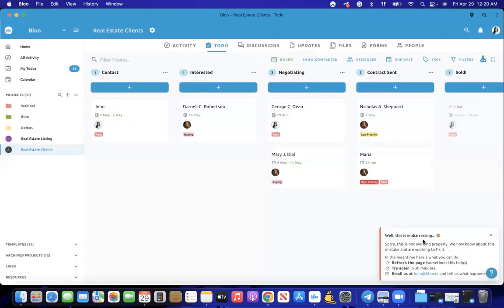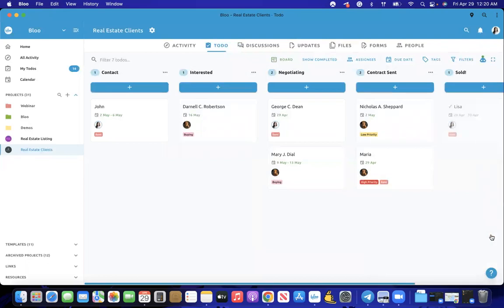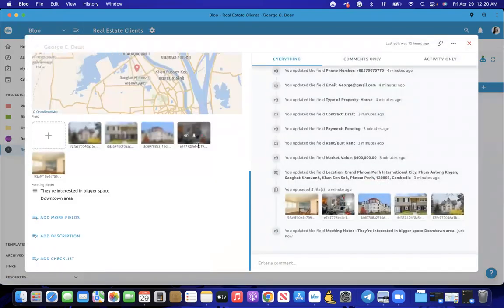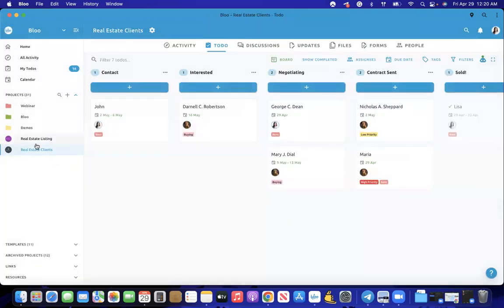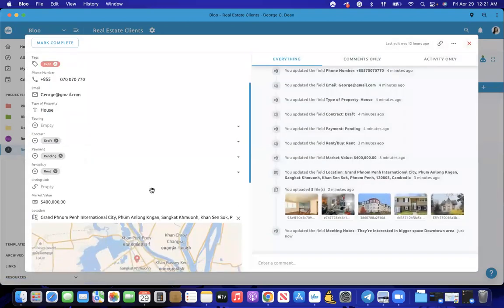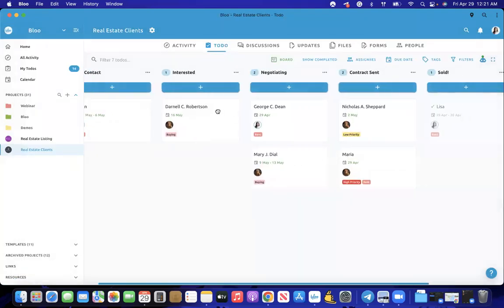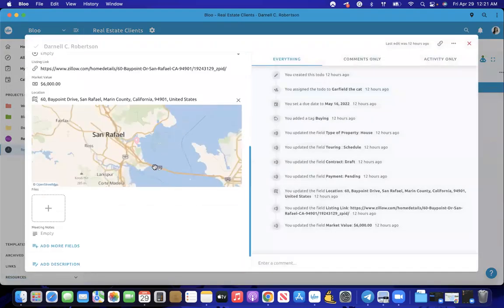Looks like something went wrong, but that's strange. And then it won't go to this section here, so it'll just go into this project. And then you have your checklist, which I'll go through when we're in the real estate listing project as well. So that is what the custom field is like. And then again, with the location custom field, I'm just going to go in depth more on that.